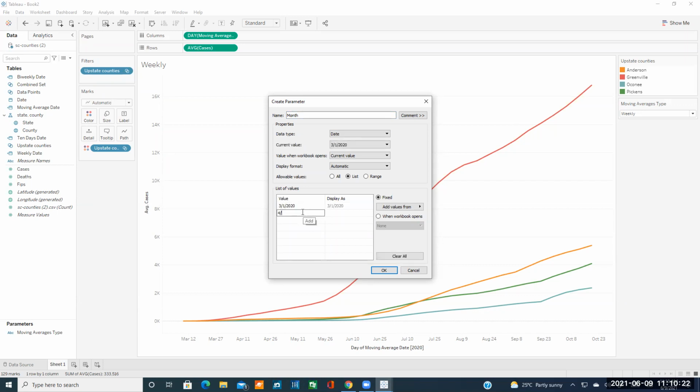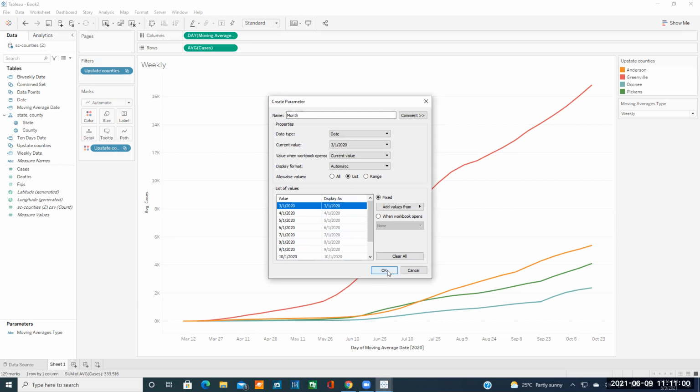So these are the first days of the month that I want to give the user the ability to choose. And I would create that parameter.